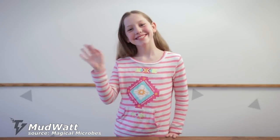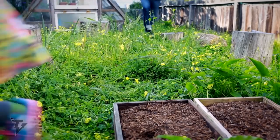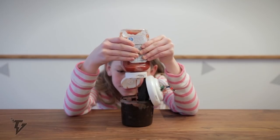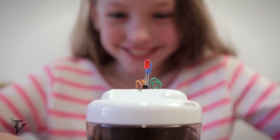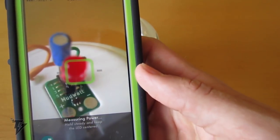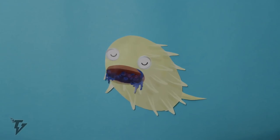MudWatt — Science is fantastic, and the MudWatt kit empowers children to develop their interest in science and engineering through play, all while stimulating their creativity, curiosity, and appreciation of the natural world. The MudWatt combines different subjects such as physics, chemistry, engineering, and biology to stimulate your kids' interest in STEM learning. The MudWatt is essentially a living battery that kids need to nurture and monitor throughout a period of a few weeks or months. Microbes eat nutrients in the mud and deposit electrons onto the lower conductive disk. These electrons then travel through a wire and power electronic devices connected at the top. Kids then use the MudWatt Explorer app to track the growth of the MudWatt over time and to analyze the data collected. The app detects the blinking rate and reports on how much power the MudWatt is producing.